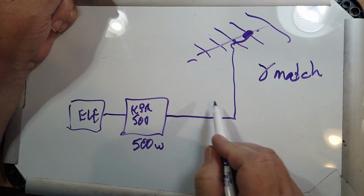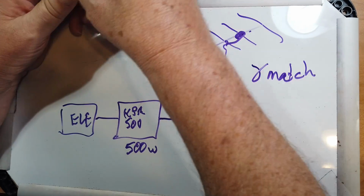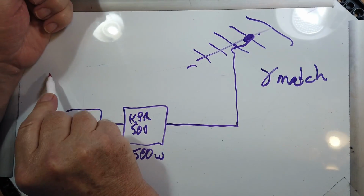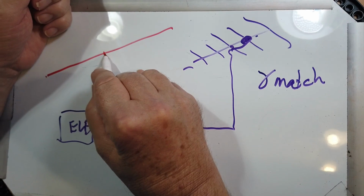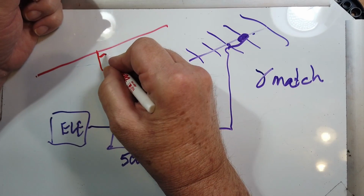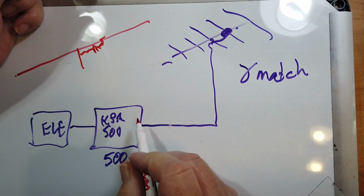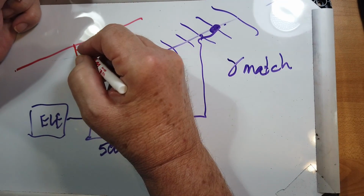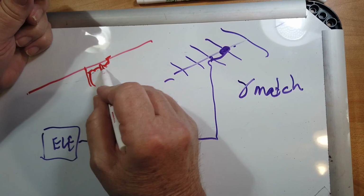And the way that works is you've got your driven element. This is the center. You attach this to the coax shield, and then there is a small tubular capacitor here, and it connects over here, and this is the inner conductor from the coax. And you can adjust that capacitance.